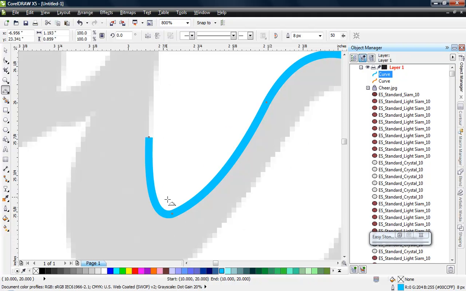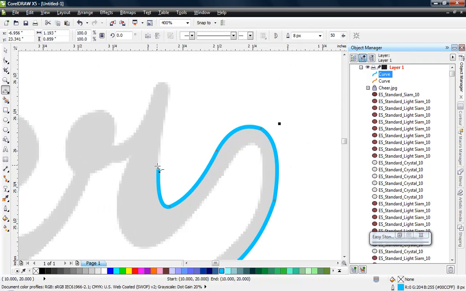So there's that little loop. And then we're going to come all the way up to this point right here. So there's that down arrow coming up to this point. And we're not going to come back around. Okay, we're just going to stop it right there. And that looks great.